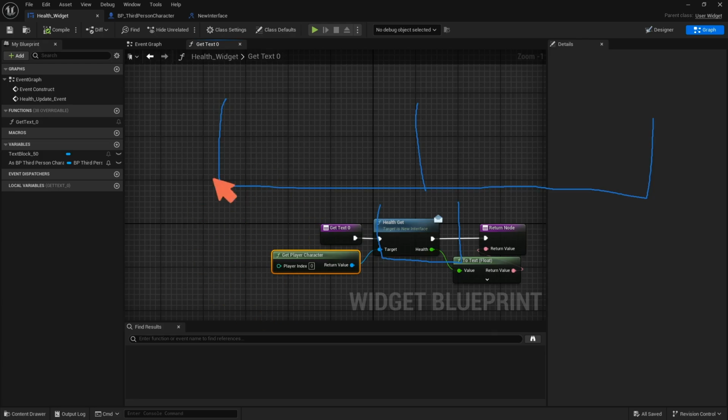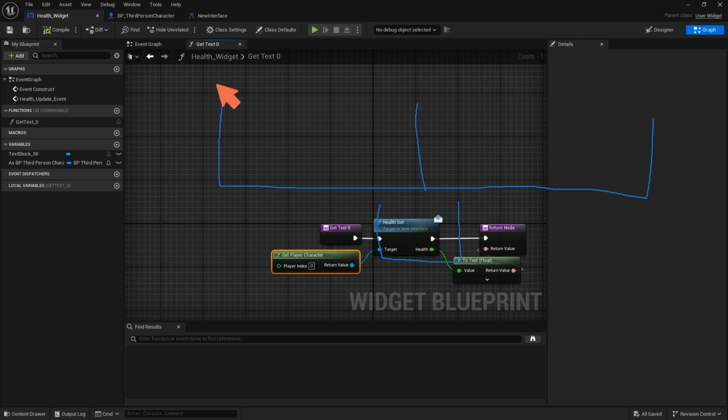So yeah, I see a lot of people living in here where they just make it work and don't think about how they can make it good. And what I would say is, when you're thinking about anything that you want to implement, think about what is the least amount of work that this thing needs to do, or the least calculations it needs to perform, to do the particular action that I want, that will make me satisfied that this feature is implemented. So for example, for health, for updating the UI, I just wanted to update when I actually change the health. I'm going to be completely satisfied when that happens.